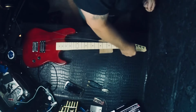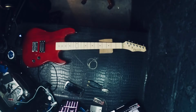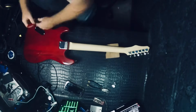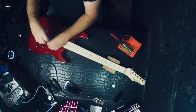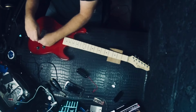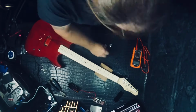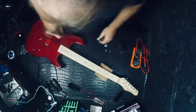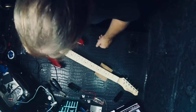All right, so we're going to get rid of the strings, take it all apart, and get down to business here. Now, on this one, I checked the tuners just to make sure that they were tight, because the last couple guitars that came in, the screws were really loose on those tuners. So we're getting the pickup gone, taking the bridge off, checking all that stuff out, and there's no continuity in the cavity, so we're going to build a Faraday cage on this and get it all set up for the gold foil that's going in it.